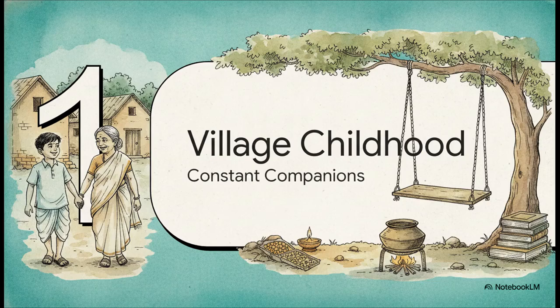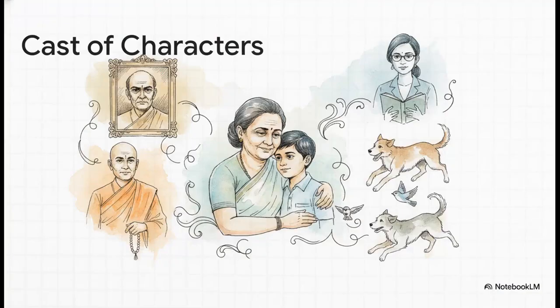Part 1. The Village Childhood Years. We begin our journey in the village, where Khushwant and his grandmother were, above all else, constant companions. But before we look at their daily routine, let's catalog the characters we'll meet in this explainer. At the center, of course, we have the grandmother and Khushwant.